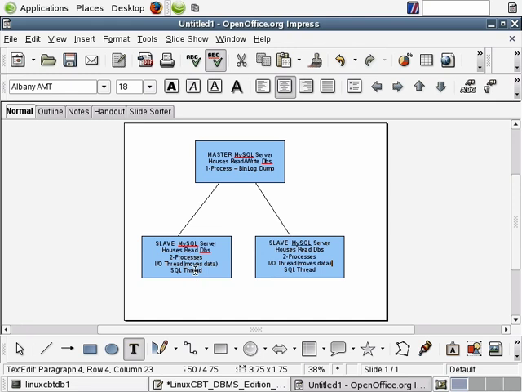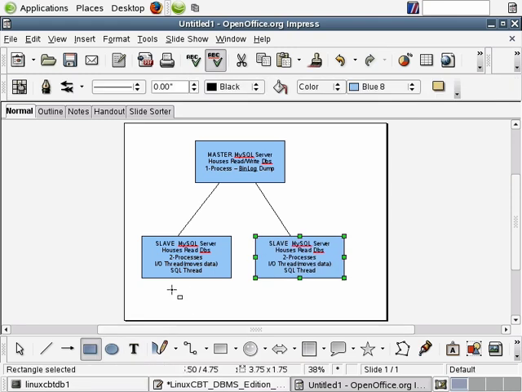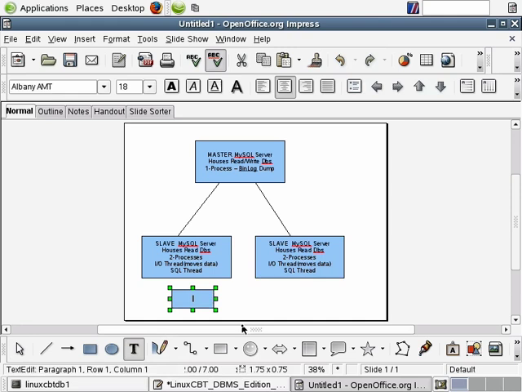to the local system, the local system being a slave system, into a temporary log file called a relay log file. So the I/O thread moves the information to a temporary log file. We can use another object or another box to indicate that particular log file. This will represent our log file here. Let's just make some text and we'll call it the log file, the relay log file.